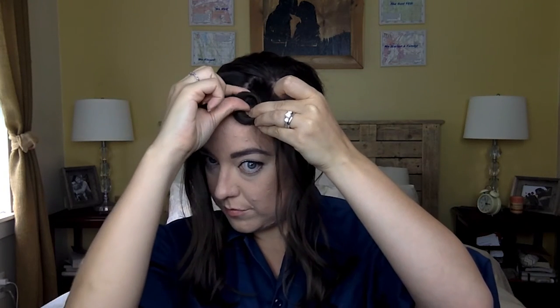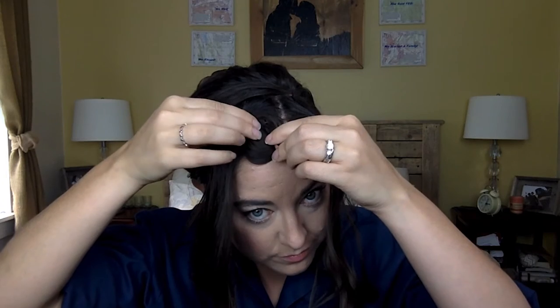Once you put the scarf on, you won't see the back half of those pin curls, so even if you can kind of see the bobby pins it won't matter — we'll hide it with the scarf. Then go to the next side and repeat the same process: roll the hair up like you're coiling a ribbon, then pin it into place. It might take more than one bobby pin if you have pieces sticking up — just add another one as needed.